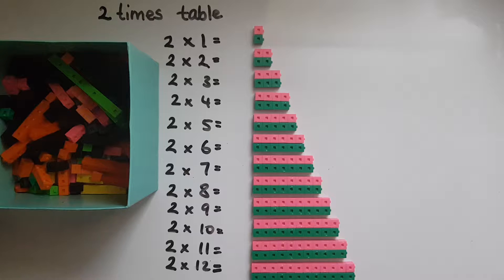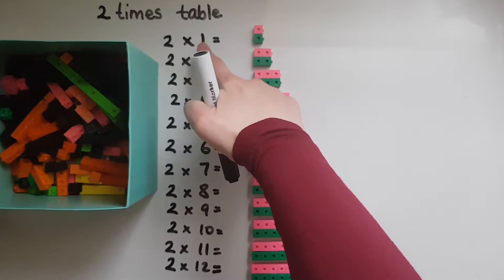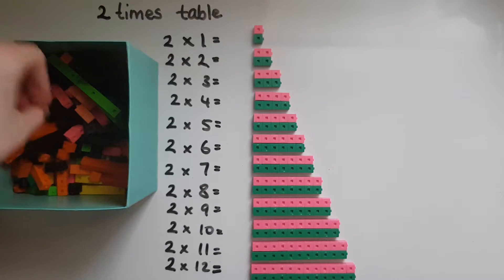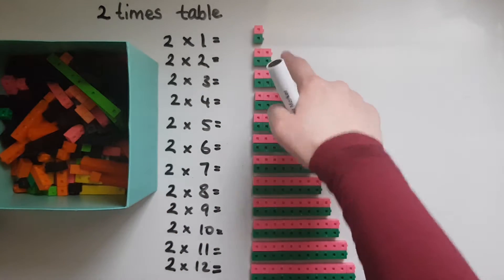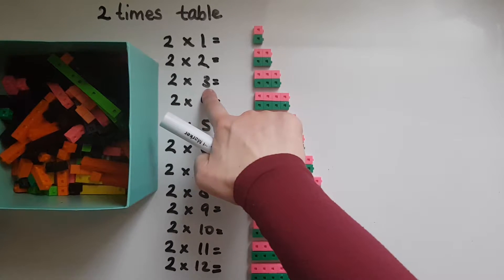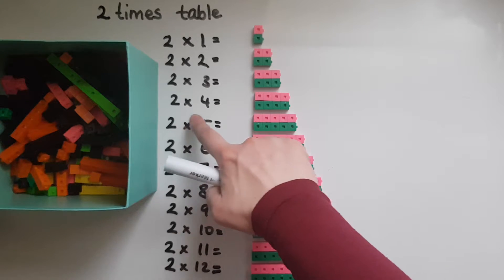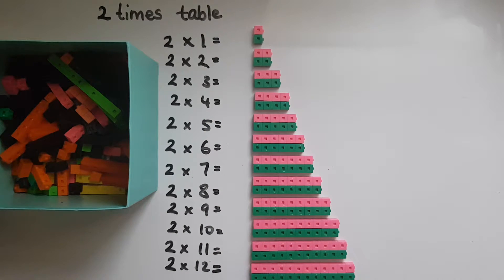As the name suggests, we've got two times, so we might go two times to the shop and get one item each time, bringing home two items. I might put my hand twice in the box and get two items each time, ending up with four — two the first time and two the second time, which makes four in total. If I go two times to the shop and get three items each time, I'll bring home three and three, which is six. Two times to the shop to get four items each time gives four and four, which is eight. So it's doubling the amount, or adding two lots of them.